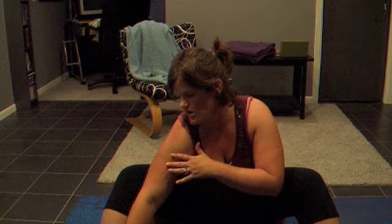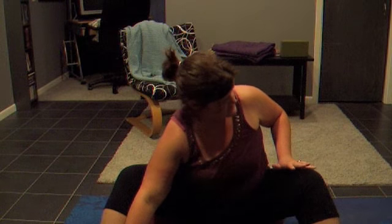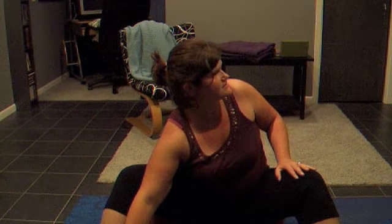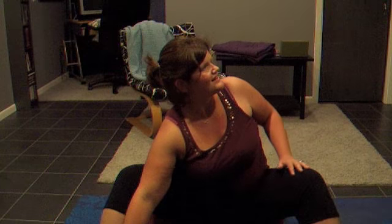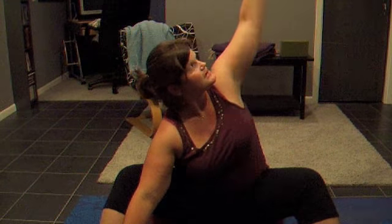And then we're going to bring it back to heart center. Find our center, find our Garland pose. Then we're going to reach to the other side. So left arm reaches, forearm about in line with that shin. Start to press arm into the leg. Right hand can come to the thigh if you need it for support. Draw your navel in and keep your spine nice and long. Again, if you can, reach that arm up.